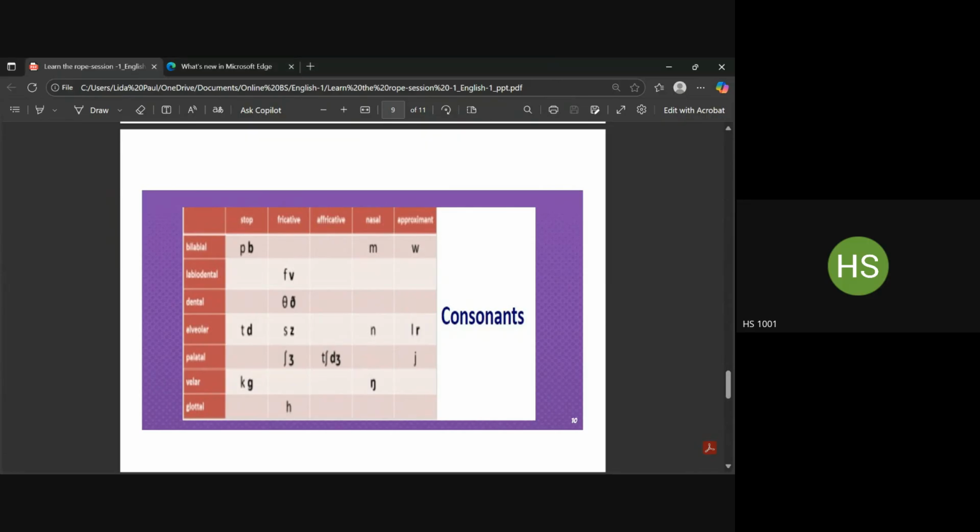But because we're talking about it, I should also say this particular sound that you see, right? Something that looks like a 3. Do you see this one? Palatal sound, palatal fricative. This one is a sound which is unique to English. We don't find them in our languages. This is a little different, although in Indian English, most of the words which carry this sound, they're pronounced as sh. So people here have a little bit of a difficulty in distinguishing between the sh sound and the j sound.